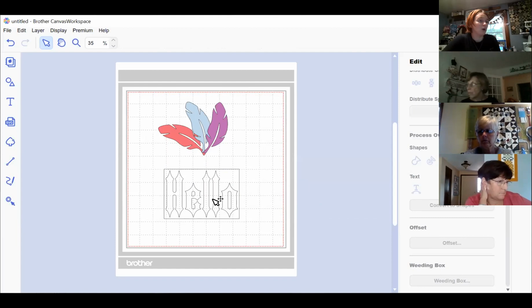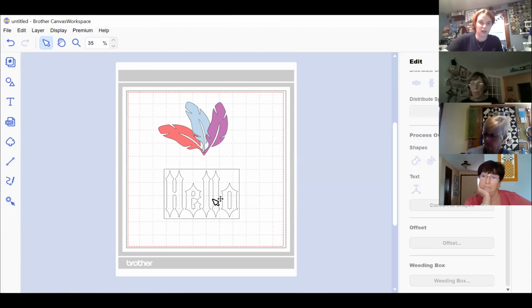On your ScanNCut, when you go to actually cut, you hit the cut and you can scroll down to where the half cut is. It's actually a function right below that. The weeding box is new after you update your ScanNCut.